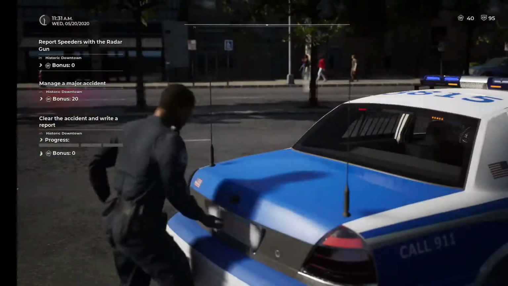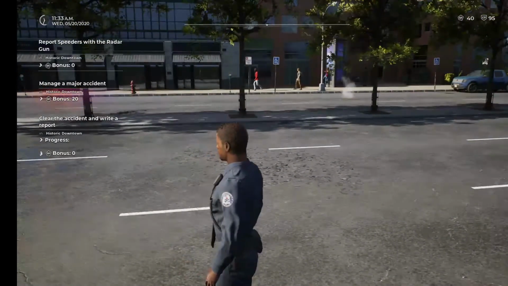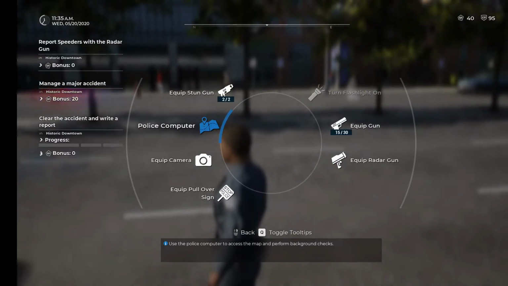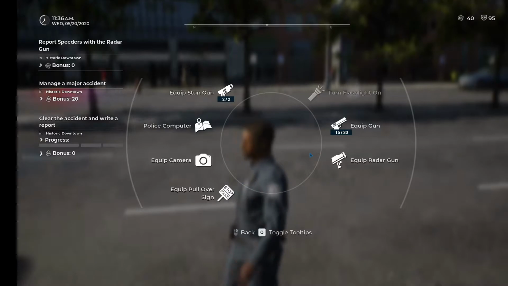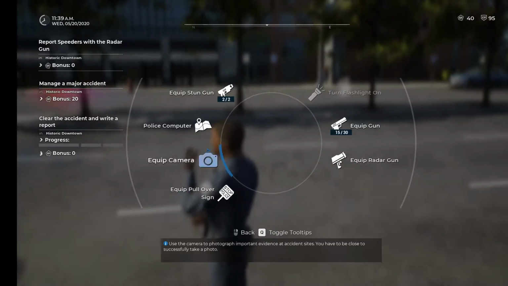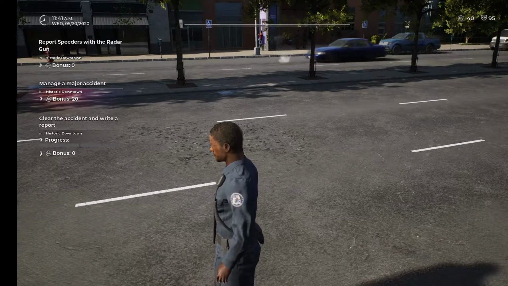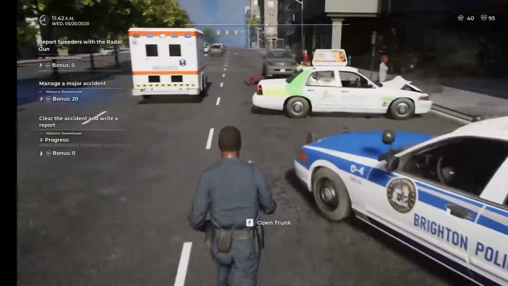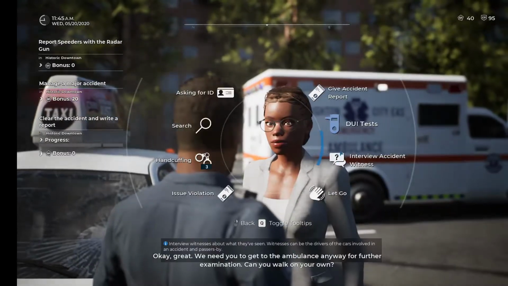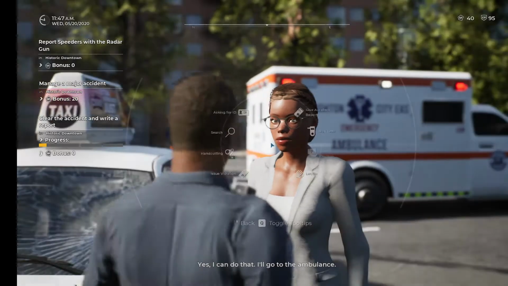Let's figure out how to put out some flares. Whoa, that's not what I needed. I can't figure out how. How do you do flares? Whatever. Okay, great. We need to get you to the ambulance. We'll do that some other time. I might have forgotten to use the turn signal. I'll move the ambulance.